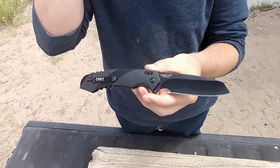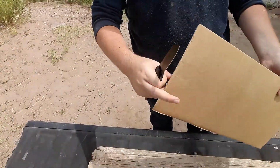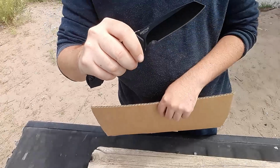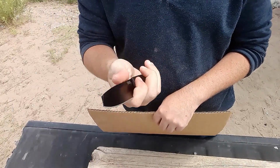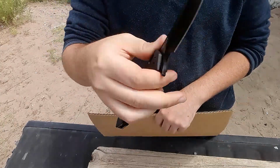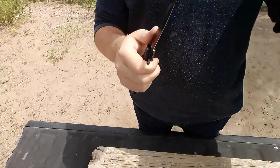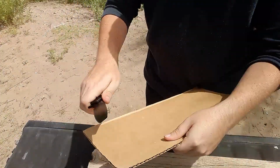It is just fine. All right, let's go ahead and cut some stuff, namely cardboard. So this blade here is, I can't remember if this is 8CR or 4116. In fact, I think most sites I looked it up just said stainless steel. There's no steel marking, as per usual CRKT, so I'm not sure what the steel is. Not something great, I'd imagine. We do have a hollow grind here, but it's kind of robust.